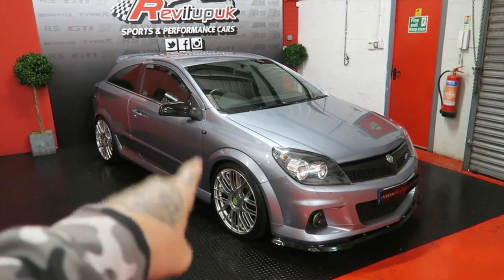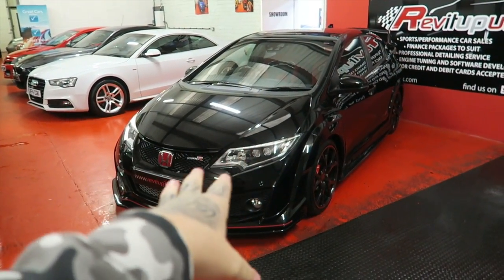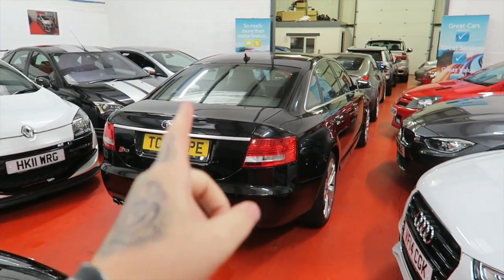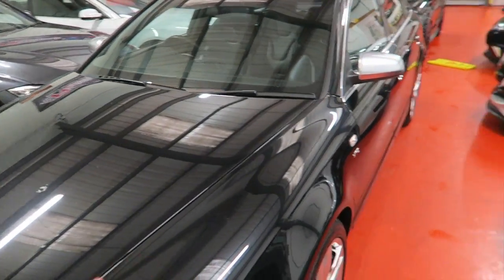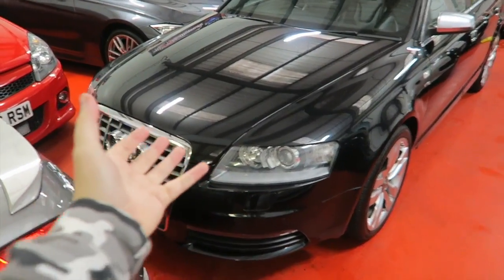Turning around to some of the other cars: a very very clean Astra VXR, a Type R — I filmed a completely standard one on the channel years ago when they first came out — a beautiful Polo GTI, and in front of it I have to point out this Audi S6 with a Lamborghini-derived V10. I bet this sounds mega with no exhaust. Another weird one that would never get the limelight in usual videos, but I have big love for it. The value for money on this car is insane — it's got a V10 in it. Fast, reliable, good fun, and value for money all day long.